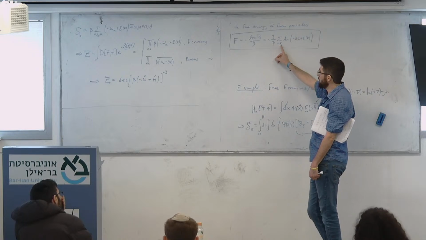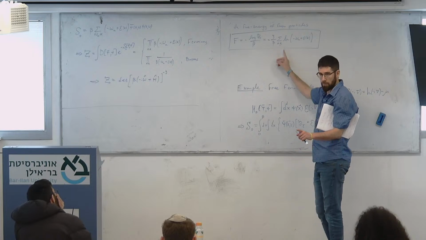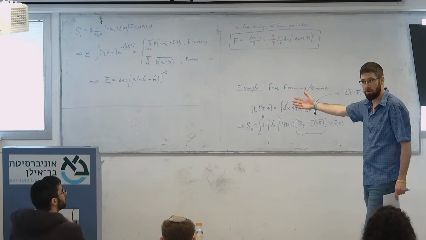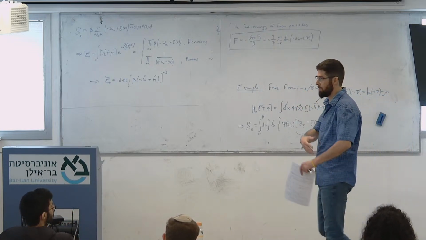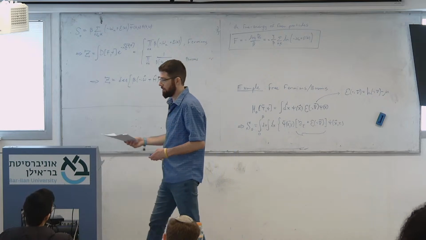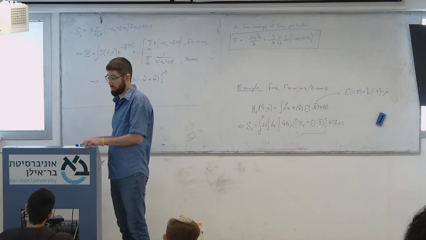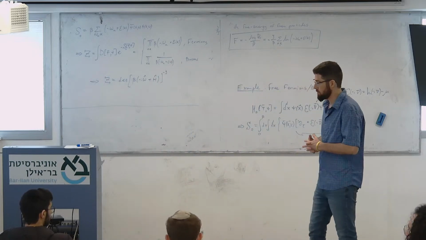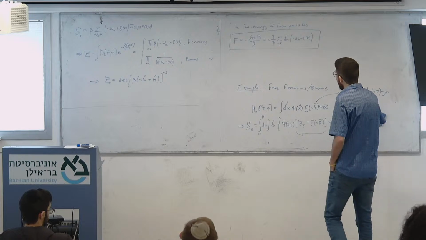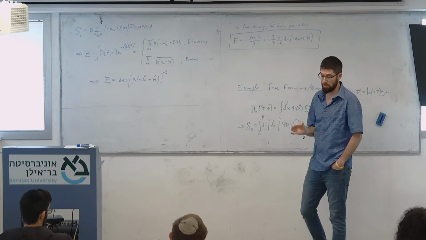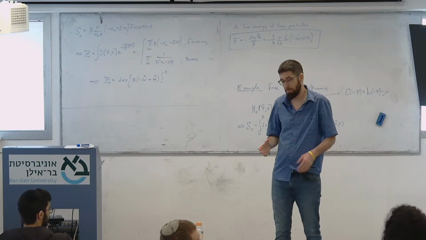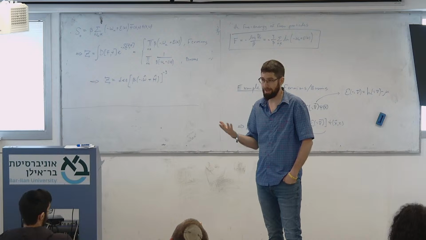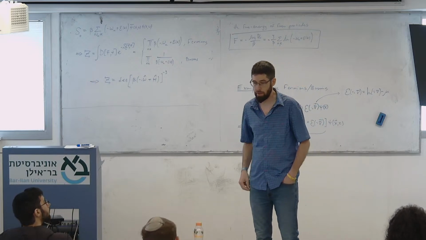Now, what's different compared to k is that k we often think about as a continuous variable. It's momentum, say we have a large system, large compared to, say, the interatomic distance in the material. So we'll think about it as continuous. But n here is more tricky, because depending on the temperature, it can be discrete in a way that we cannot neglect. So we need a way to compute these sums.